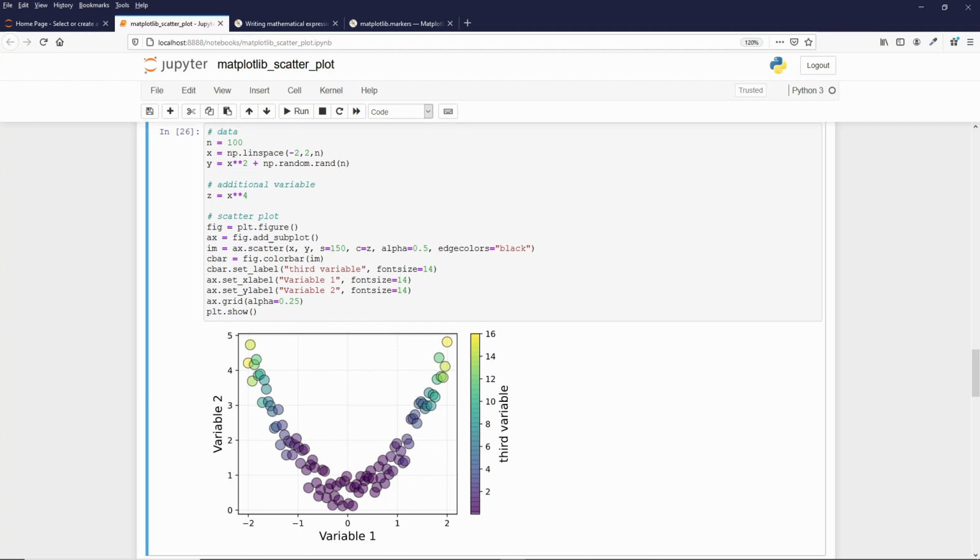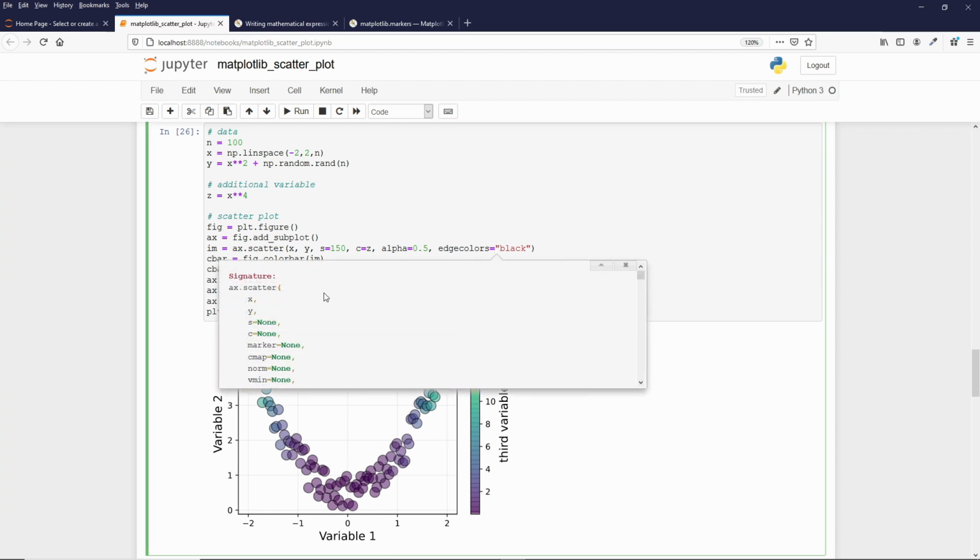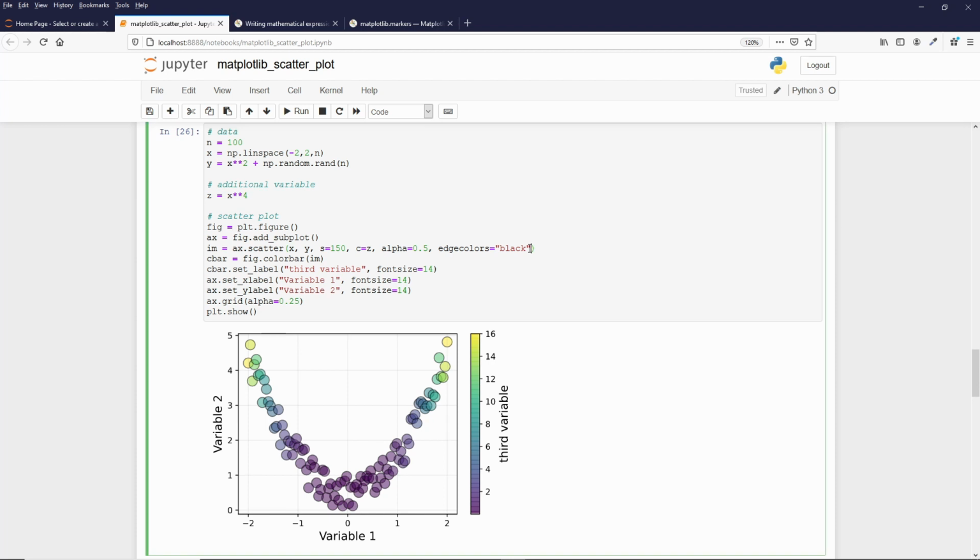There is only one information I want to tell you before going to the next subject, which is the color map. Look that we did not choose the color map, and by default, purple was assigned to a very low number and yellow to the highest number, right? What if I want to change it? If I again inspect this function or the scatter method, there is a parameter called cmap. I will just take it. Let's just put it here.